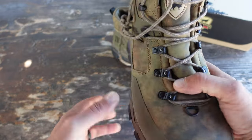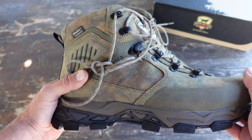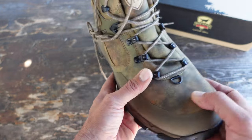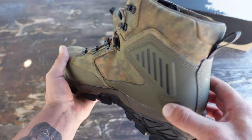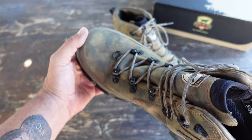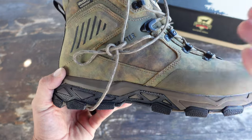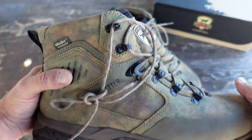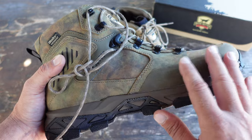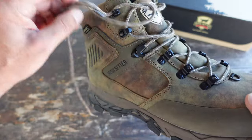Now, generally, I do prefer something that's a little bit more minimalist instead of having all of this extra technology. But once again, I wanted to review these with specific clients that I had in mind. And as I stated earlier, what might be good for me and work for me might not be as good for others. So we need to be able to have options. For me to be able to provide that information, I need experience. And that's why I do pick up these type of boots. And as I stated earlier, the couple of people that I had in mind that I've spent some time out on the trail with, I think that these boots would be ideal for them.